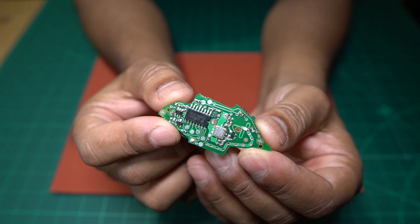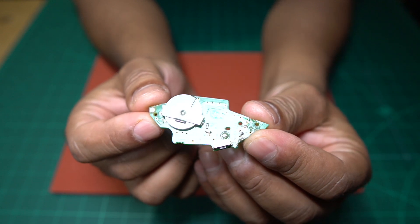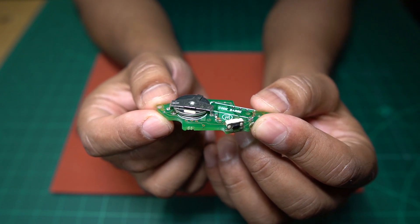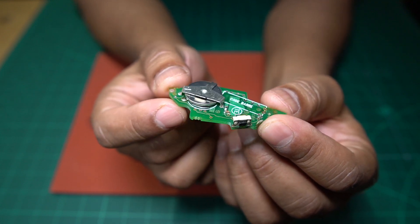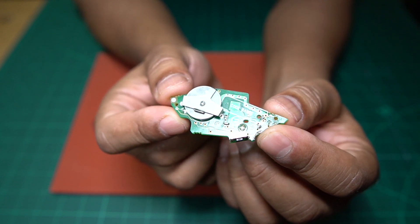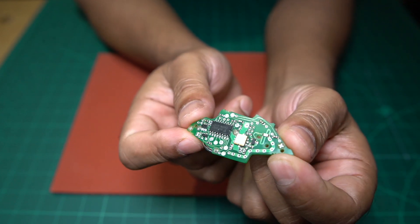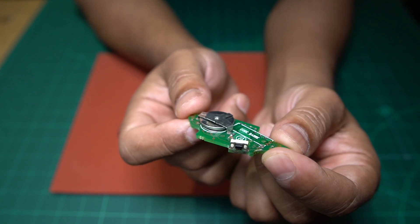What we have in front of us here today is a key fob for a Citroen Xantia. I'm just going to read you the accompanying email that came with this. It says: 'Hello, I came across your YouTube channel and wondered if you might be able to help. I have a Citroen Xantia where one of the key fob buttons has detached from the circuit board. I have highlighted the area of damage in red to illustrate. The switch is soldered on the board in four positions and there is a short length of track which has detached from the board. Is it possible to repair this damage and reattach a new switch?'